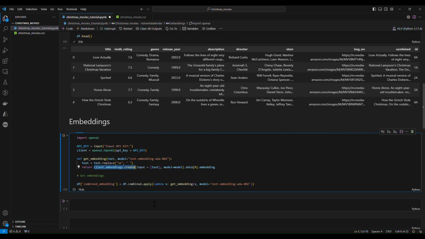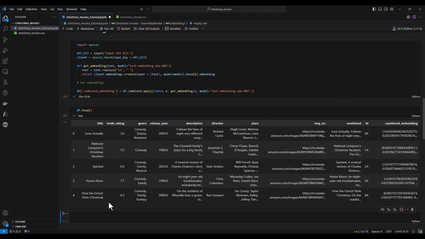To achieve this, we'll employ a Lambda function, which allows us to seamlessly apply the embedding generation procedure to each entry within our dataset. This means that for every movie in our dataset, we'll extract embeddings using the OpenAI API, effectively transforming the textual information into numerical representations. This can take some minutes.